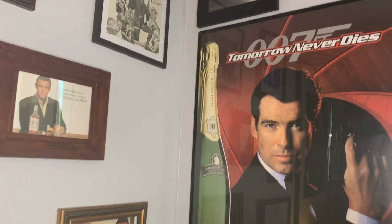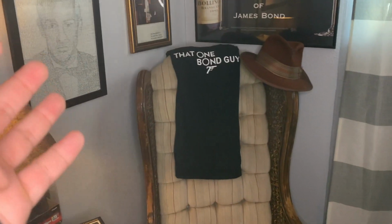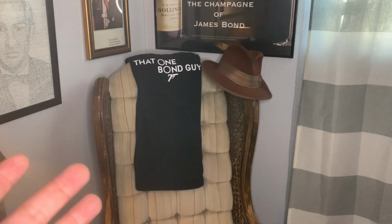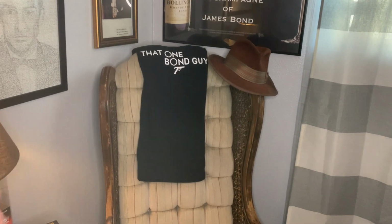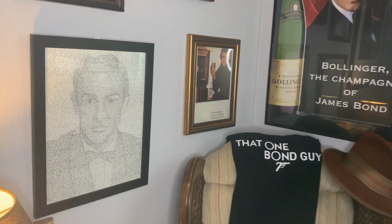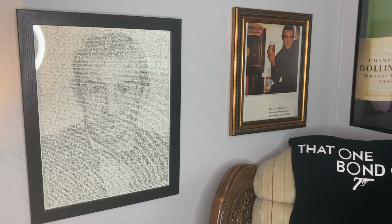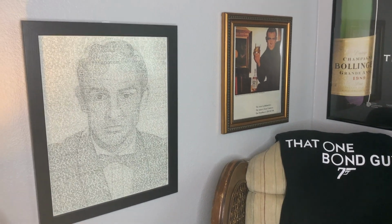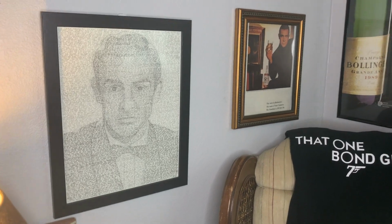And then right next to me, as I pan out here, this is what I call my ultra famous, another thing you notice off the bat when you walk into the room, my GoldenEye Fleming inspired chair. I do all my work, all my editing, all my videos, everything is done in this chair. And you guys can see next to it is the amazing Sean Connery portrait done for me, fully custom. I have the whole video done on specifically this, because the story behind this piece right here is beyond words. It was an amazing experience done by a local artist here in Sacramento. So I'll go ahead and link that video.